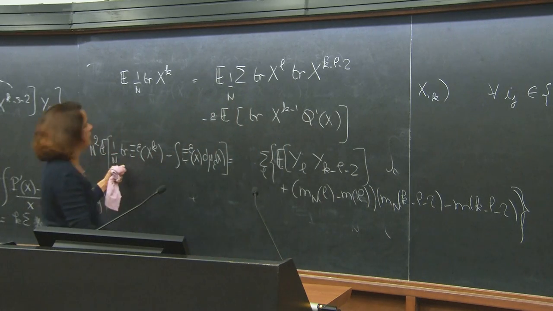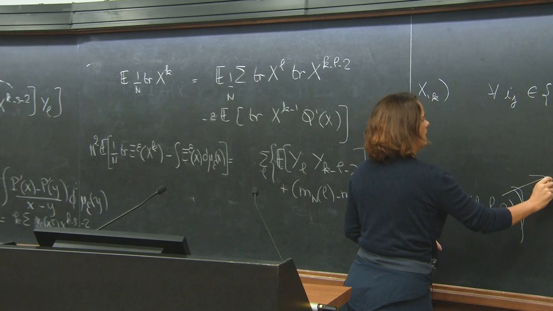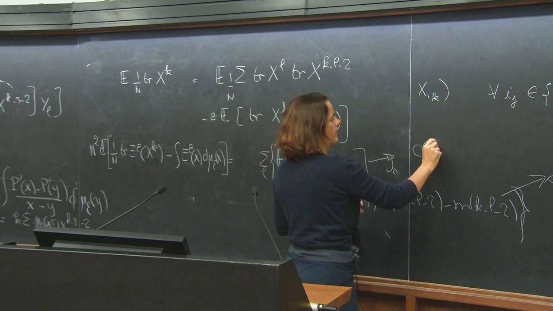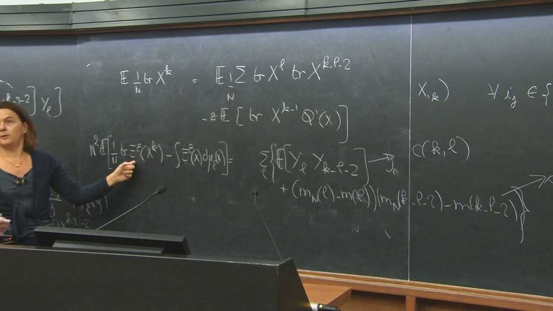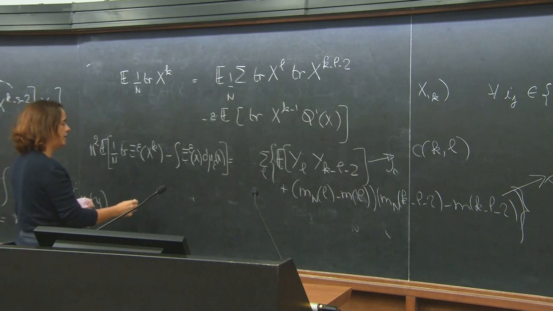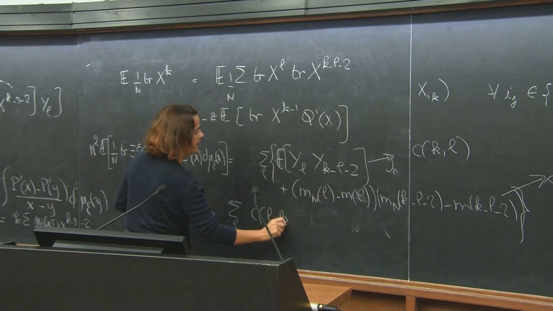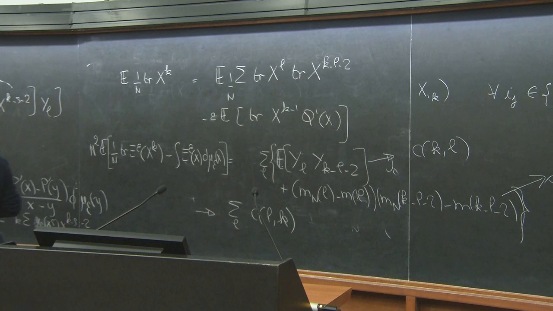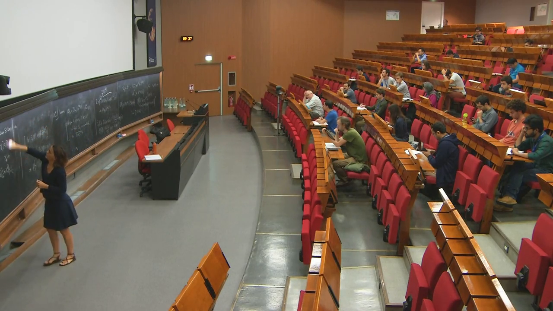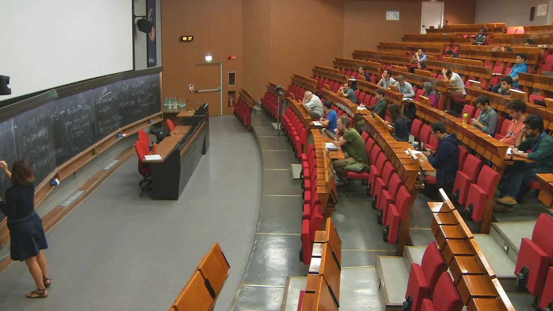And so again, what you can see is that the right-hand side, you can show by induction that this is going to zero, and this is going to your covariance. And so again, you are going to invert this operator to get the formula for the limit. So this will go to the sum over L of CLK. Then you invert your operator to get the formula for tau 1. What you find is that tau 1 of XK.